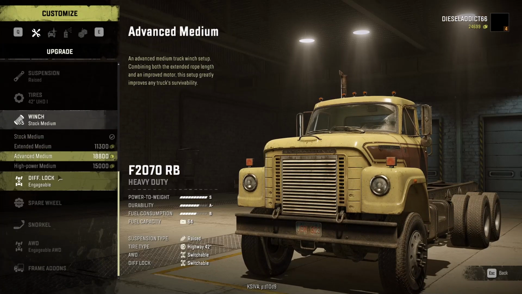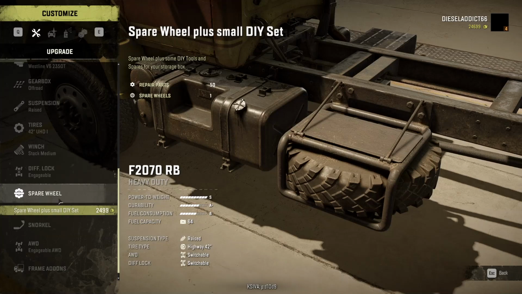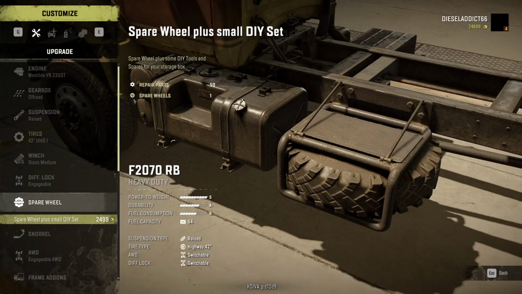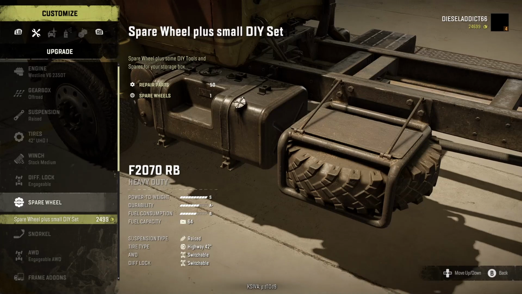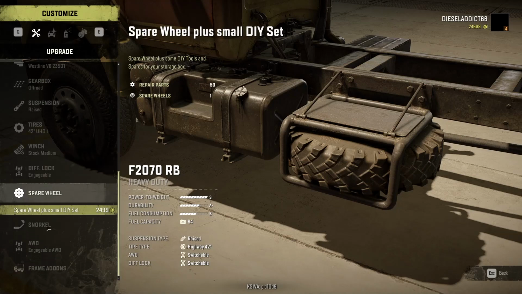Also, I'm not sure how much more powerful the various winches are. There's no offline winch, so you're still in trouble if you flip over the truck. Also, engageable diff lock, spare wheel, which, again, this sort of a spare wheel tweak I think is pretty balanced. You will have 50 repair points, which theoretically you could fit something like that inside the cab of a truck like this pretty easily. So again, I think it's a balanced, fair to add truck.